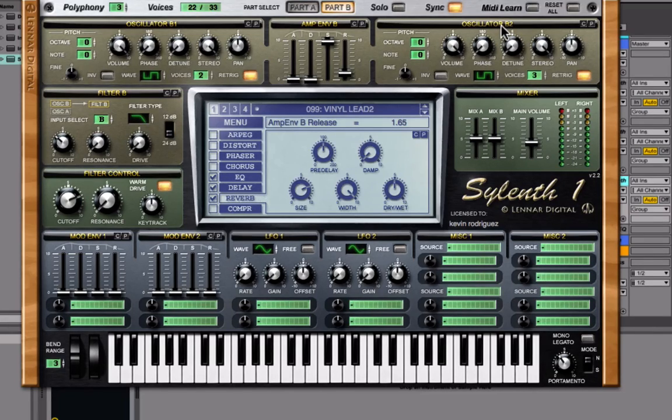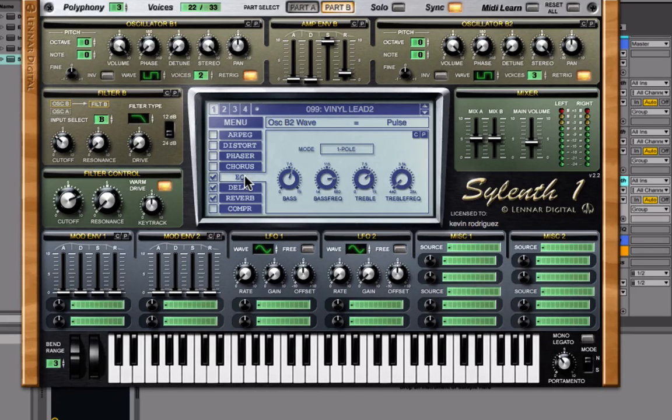And for the last oscillator here, in part B, we're going to bring this up to 3 voices, another square pulse wave, and we're just going to make sure the retrig is on, and that's pretty much it. So now let's do this EQ right here. Oh, I'm skipping ahead. So filter B section, we're going to select a low pass, 24 dB, drive and reso are all the way down, and the cutoff for part B is 24 hertz.